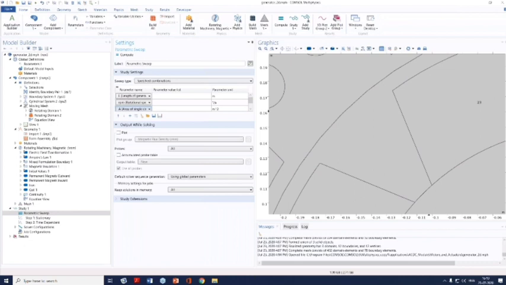So other options of work plane variation, I'm not sure whether I understood your question or not.